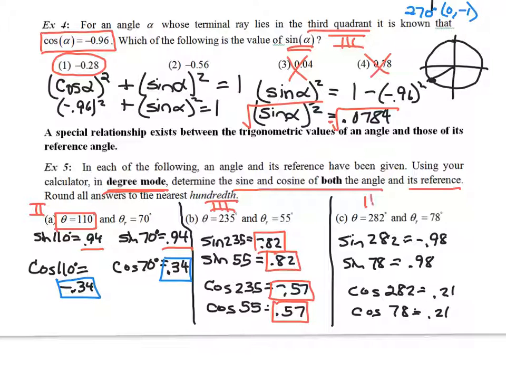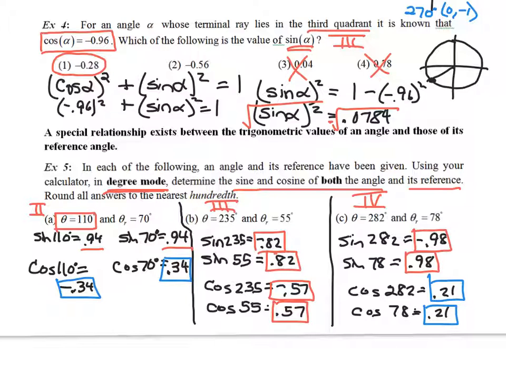And let's go to the last example where we're talking about an angle in quadrant number 4, 282 degrees. Sine answer in the fourth quadrant turned out negative, but its reference angle was the same exact answer but positive. In quadrant number 4, the cosine answer was exactly the same as its reference answer.